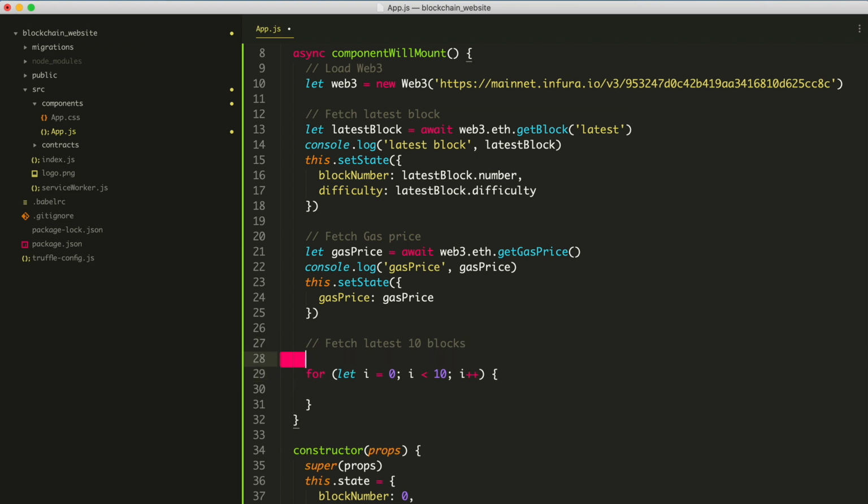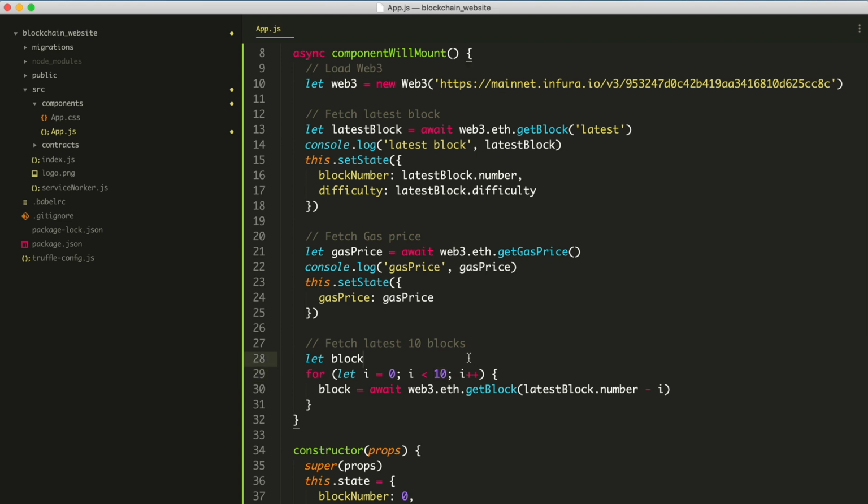So let's put let block here. We'll say block equals await web3.eth.getBlock, just like we did here. And we're going to say latest block number, and then we're just going to subtract i, all right? So if we subtract 0, that's going to be the latest one. If we subtract 1, it's going to be the one before it, all the way till we get to 10. That'll be the last 10 blocks.